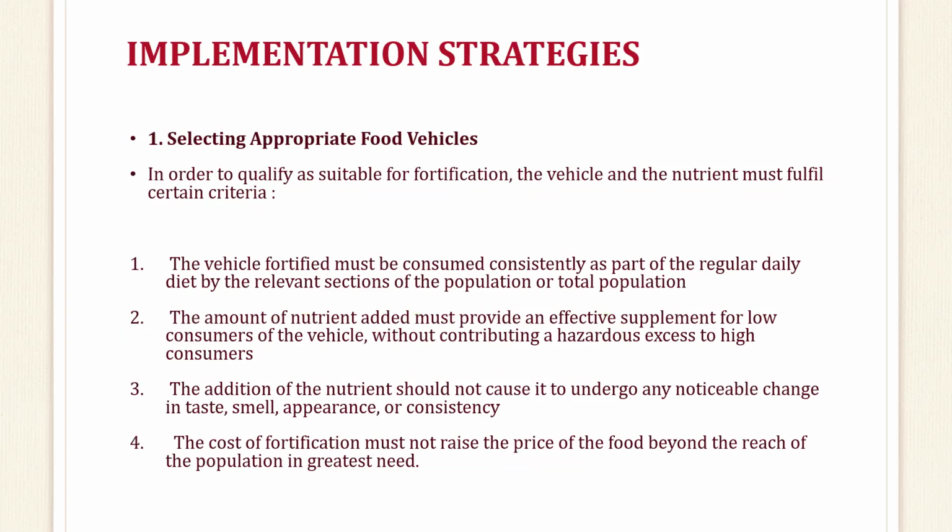So, the implementation strategies: selecting the appropriate food as vehicle. In order to qualify as suitable for fortification, the vehicle or the nutrient must fulfill the following criteria. There are four criteria. The first is the vehicle fortified must be consumed consistently as a part of the regular daily diet by the relevant section of the population or the total population. The amount of nutrient added must provide an effective supplement for low consumers of the vehicle without contributing a hazardous excess to the high consumers. The addition of the nutrient should not cause any noticeable change in the taste, smell, appearance, or consistency. And the last criterion is the cost of fortification must not raise the price of food beyond the reach of the population in their greatest need.